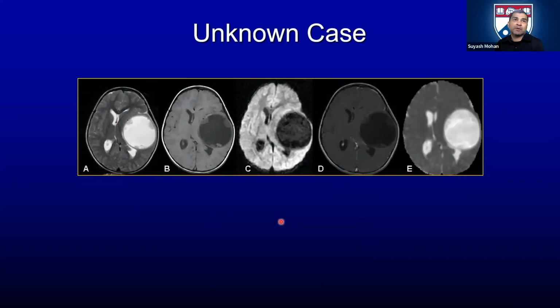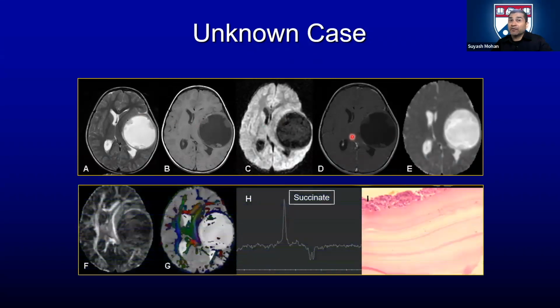Final case, right? Now you have a very large, sharply circumscribed cystic lesion. And notice that there are some things that are kind of projecting from the wall, but notice they're not enhancing, they're not restricting, right? So this is not a fungal abscess. And these cyst contents actually also suppressed on FLAIR.